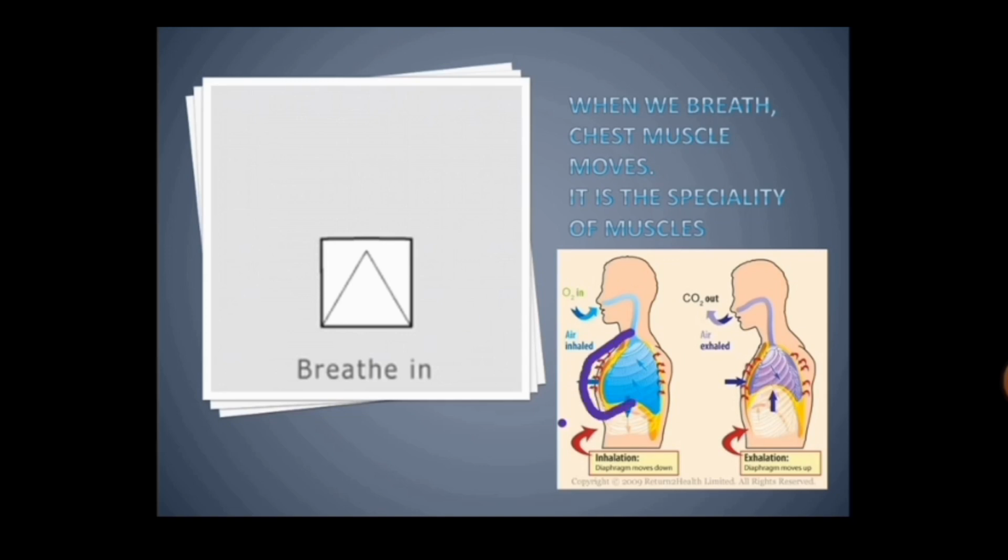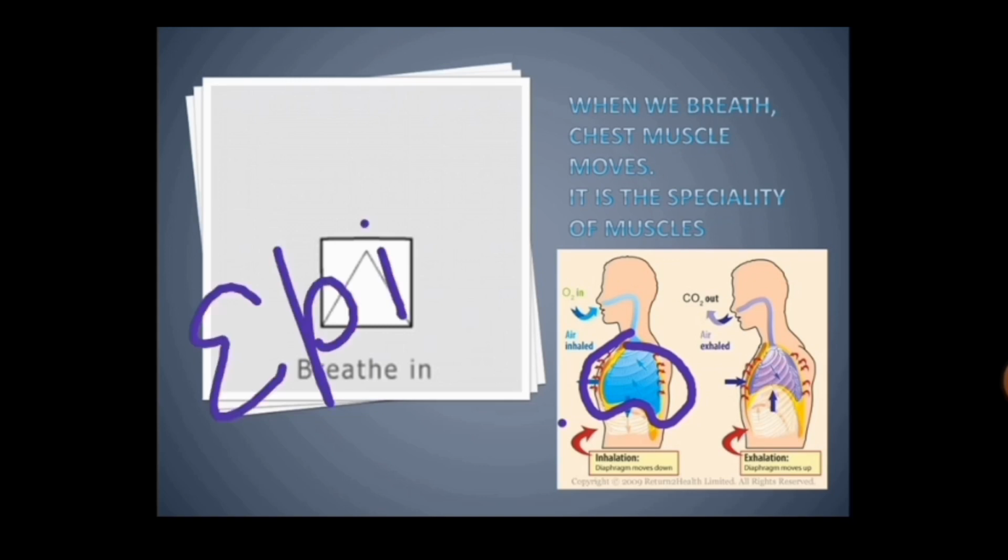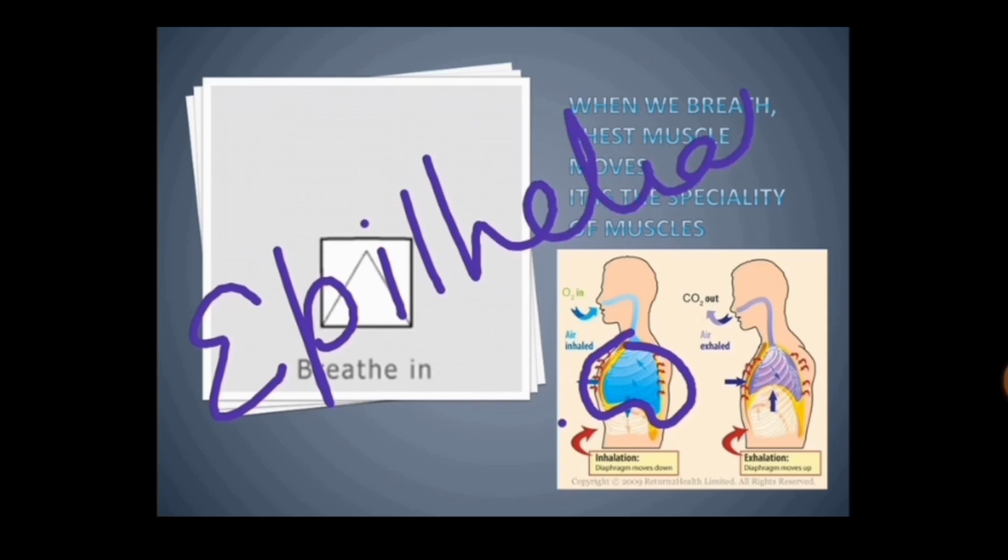These lungs absorb oxygen, and again it is made up of tissue. So there are some tissue which help in absorption. So what kind of tissue are they? Those tissue are the kind of epithelial tissue. How do the lungs absorb this oxygen? Because the lungs are made of epithelial tissue. So again, second kind of epithelial tissue.